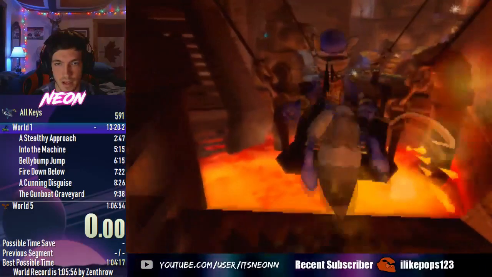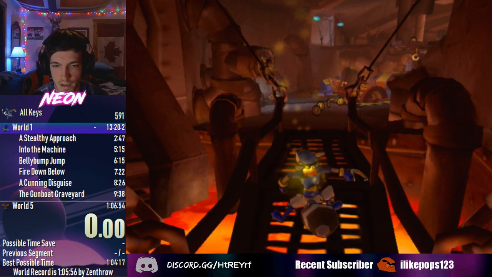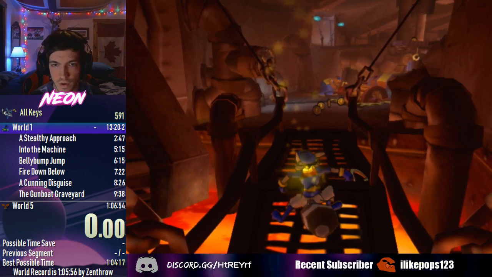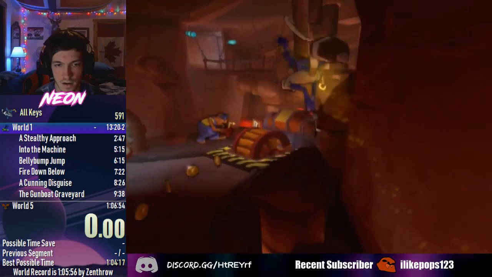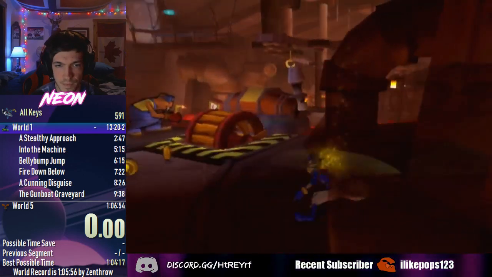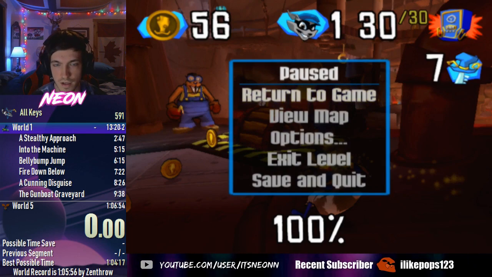Close these two signs. And right here is where the start of the trick is. So normally there would be a cutscene right ahead of me. And the normal strat to avoid this cutscene would be to jump out here. And when you're here, you can do one of three things.